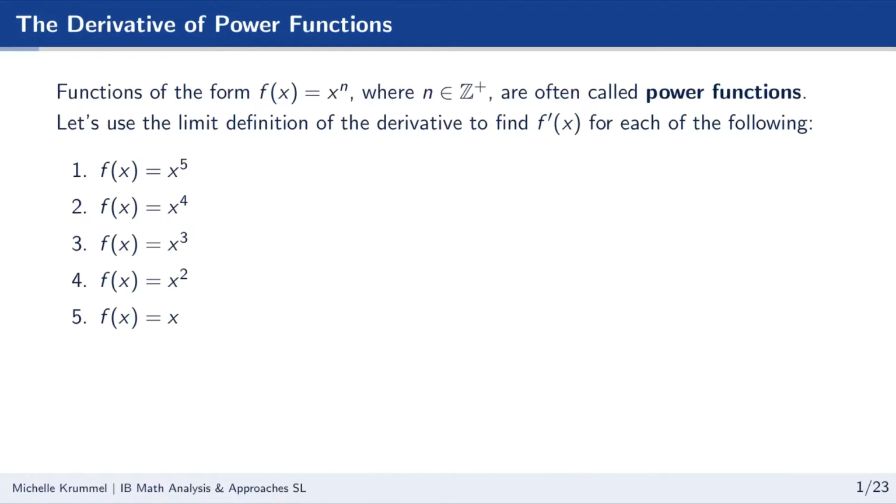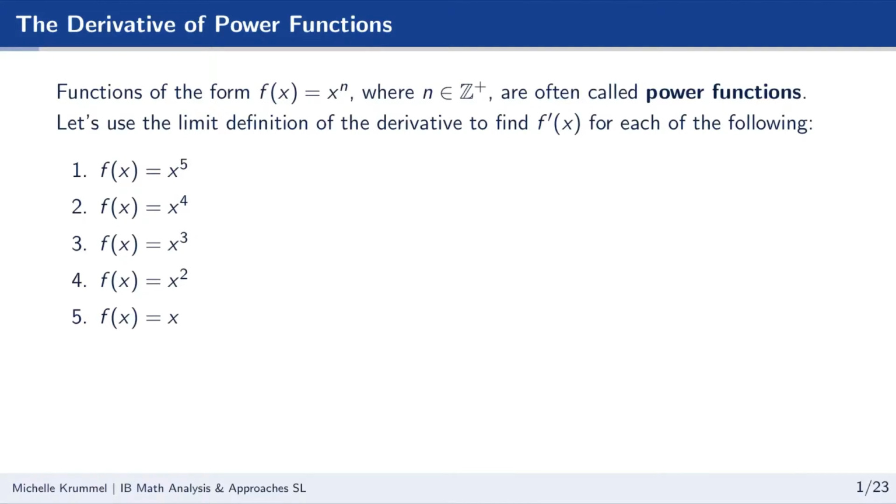A power function in general is a function in the form of y equals k times x to the power p, where k and x are real numbers. So you have a coefficient times x raised to a real number power. That's called a power function. And we have several examples of power functions here, like f of x equals x to the power 5, x to the power 4, x to the power 3, x to the power 2, x to the power 1.